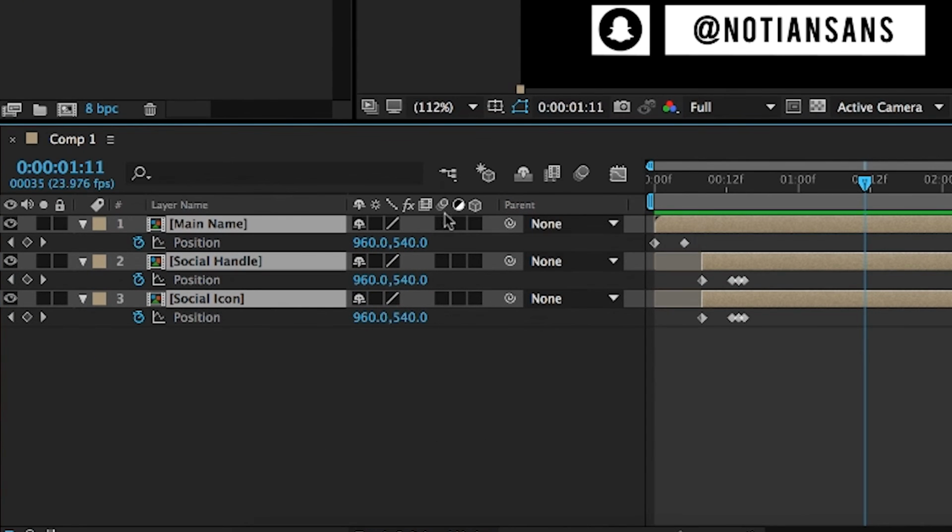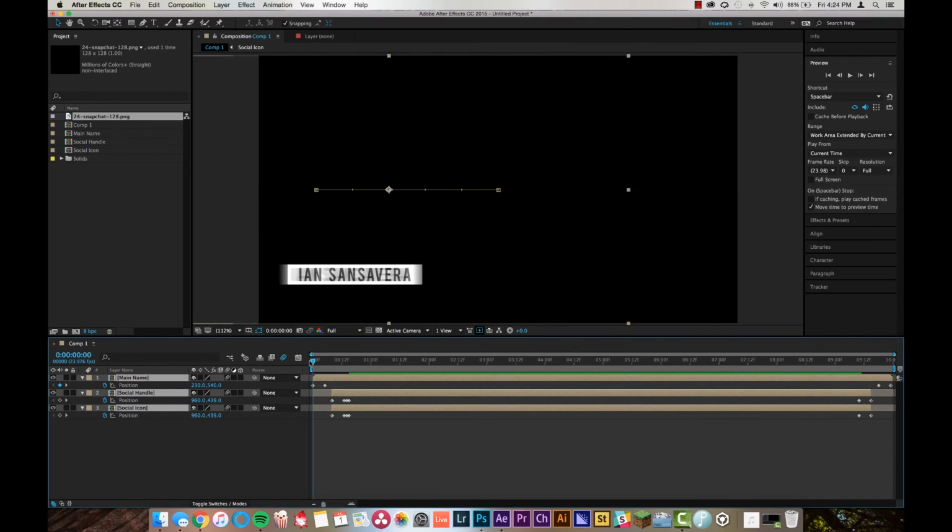Another thing I like to do is I like to select all my layers, and if you hover over this, it'll say motion blur. So I'm gonna turn the motion blur on for all my layers, and then I'm also gonna turn my motion blur on for my composition. So now if you see, when this actually animates in, you see some motion blur. So it looks like it's going really fast. If I turn this off, it just animates in very rough and jagged. But if I turn on motion blur, it actually looks like it's giving it some motion, so it looks like it's coming in pretty fast.